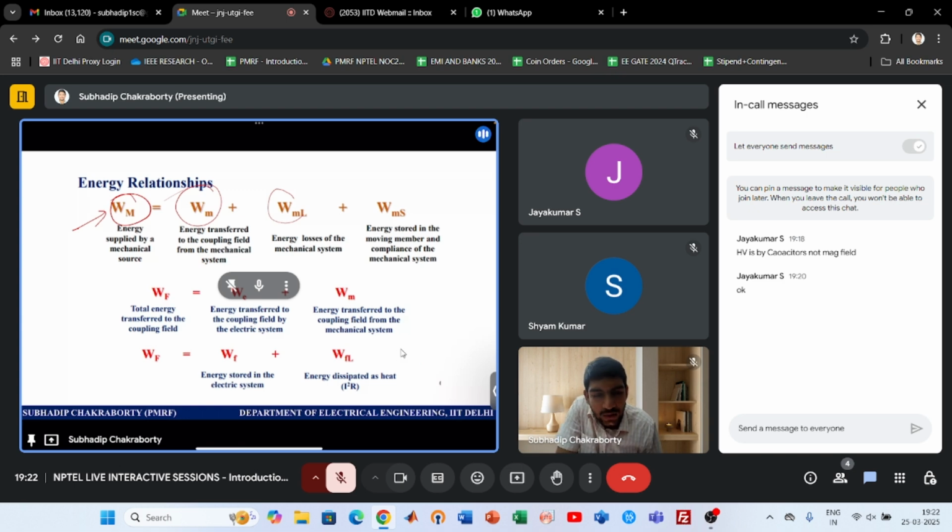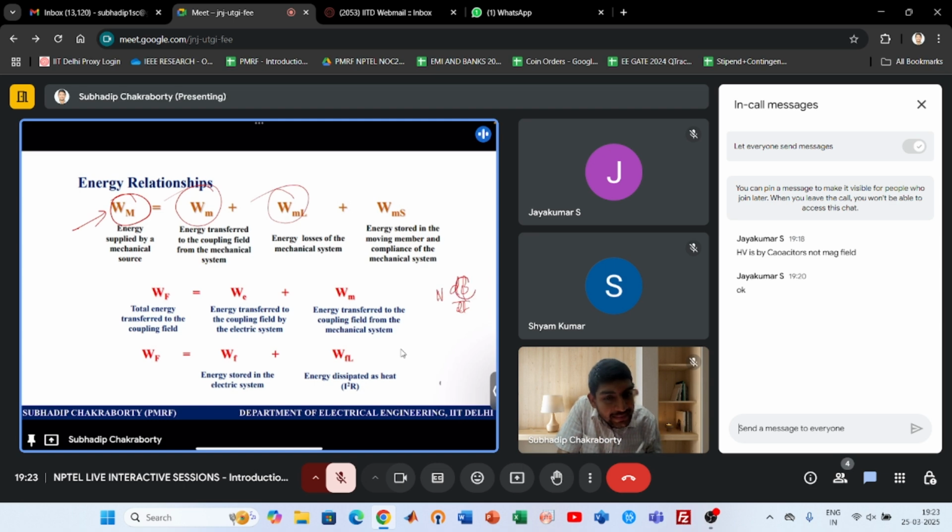So as you understand, after the losses, we have the coupling field which stores the energy, either mechanical or electrical, in magnetic form. Because what you know from the physics experiments, the fundamental principle working behind all of this energy conversion process, is that a rotating conductor carrying current can generate a changing magnetic field, and that is the whole purpose of the electromechanical energy conversion process. Because you know that a changing magnetic field will generate voltages, right? If you are changing flux, it will generate voltage.